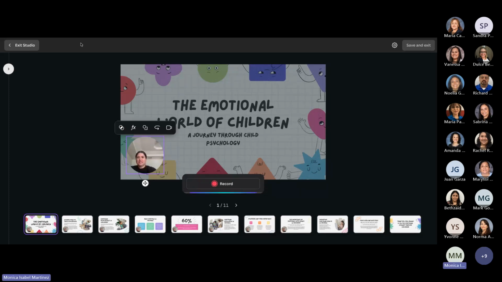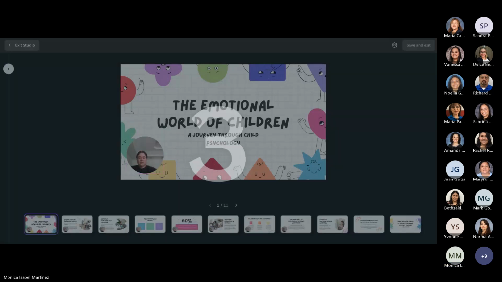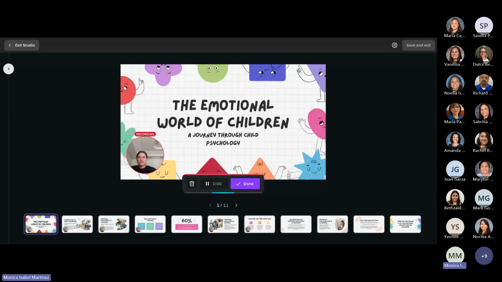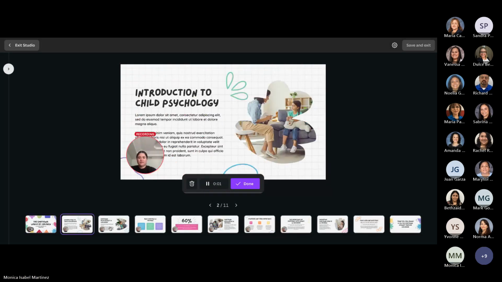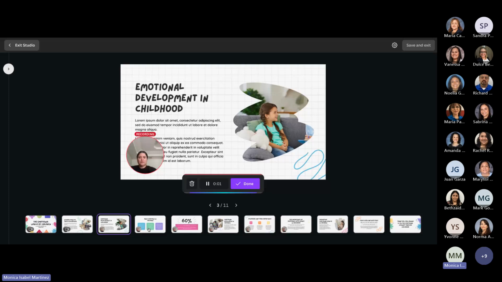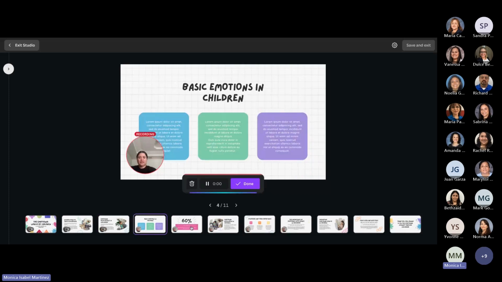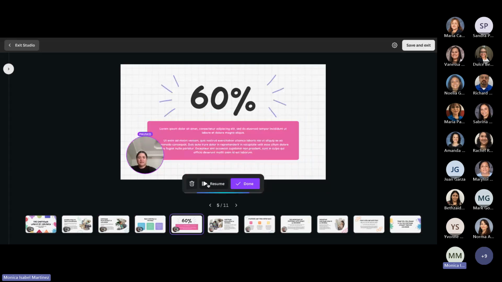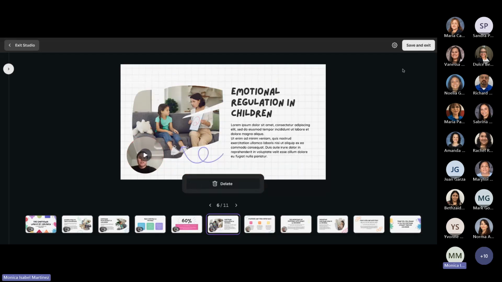And from here, you can see this tab, yes? I hit the record button down at the bottom. And I was moving from tab to tab with my recording. And once you're done with your recording, you can hit the done button. This was that pause button I was talking about.